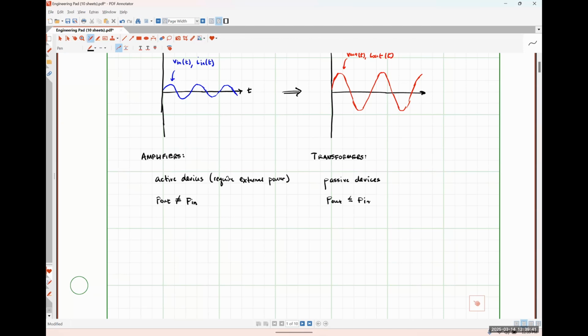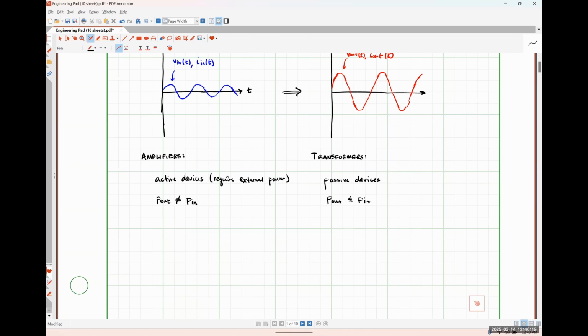In an ideal transformer, where we don't have any kind of losses, our output power will be exactly equal to our input power. But any real practical transformer will have losses because current is going to cause wires to heat up. It actually requires a certain amount of energy to magnetize the transformer's core and things like that. So we should usually see that our output power is slightly less than our input power. And that ratio of output power to input power is the efficiency at which a transformer is scaling those signals.